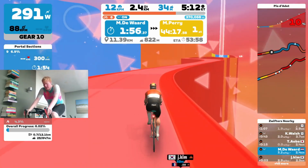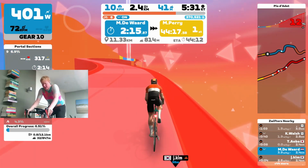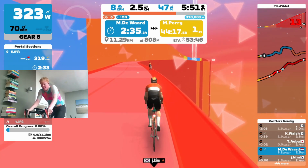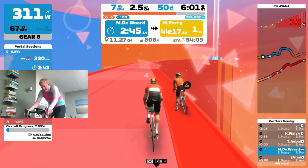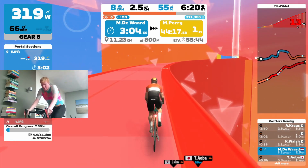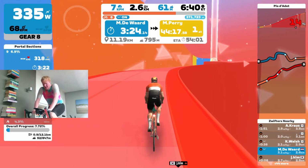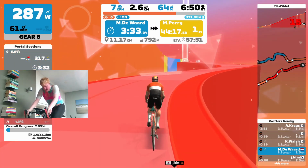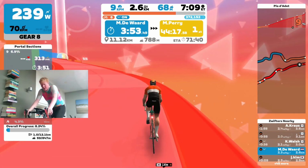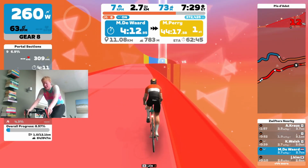As you can see, during this challenge the map changes colors quite a few times. The red color indicates that it's above 10% incline, which is very difficult. Then the orange is, I think, in between 6 and 9%. The yellow is like 3 to 6%, and then the blue is like 1 to 3%. And as you can see, I didn't have it easy. It wasn't an easy challenge.